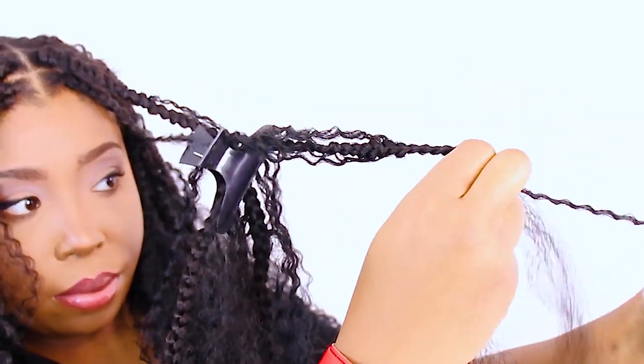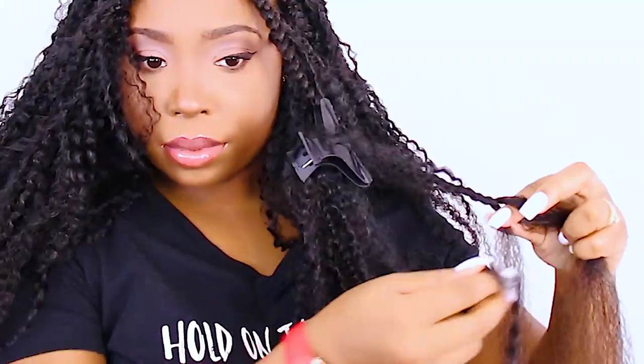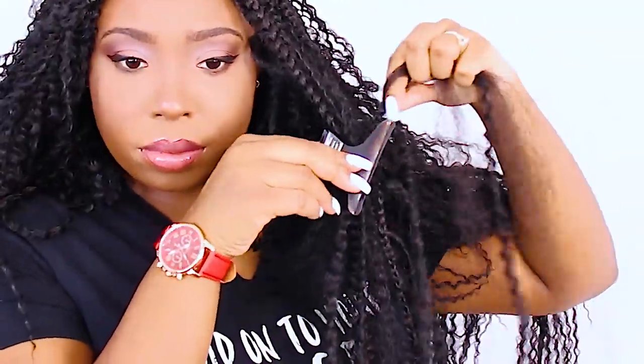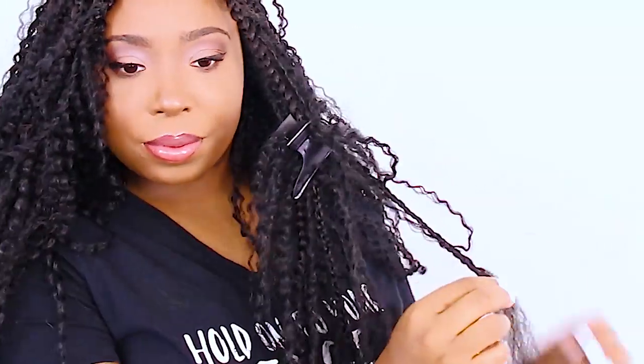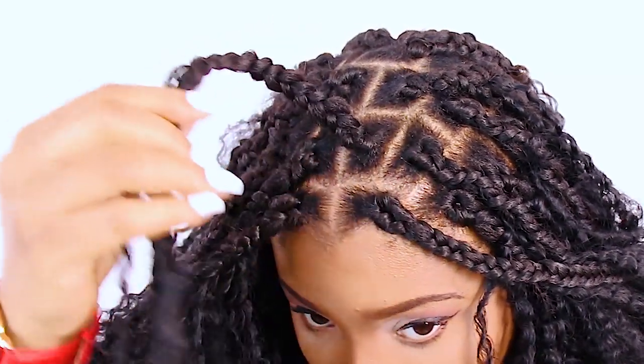The curly piece of hair I'm adding is called Brazilian Bulk Free Tress Braiding Hair in color number one. This hair can also be used for traditional crochet braids, or you can add it onto your braids to do individual tree braids, tree box braids, or goddess braids. That alligator clip is coming in super handy because I can literally clip my hair onto it. Now that we have about four inches of braiding hair left, braid all the way down to the end without adding any more curly pieces — you won't see that tail end because it's totally hidden by your curls. This is how your individual tree box braid will look, with the tail end completely hidden inside the braid and the roots looking clean at the scalp.